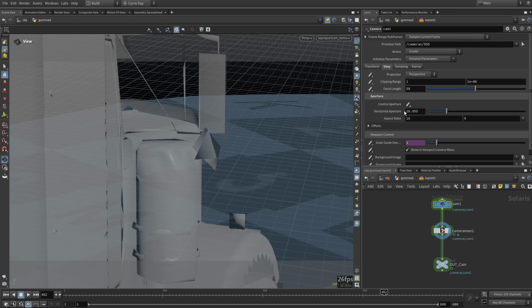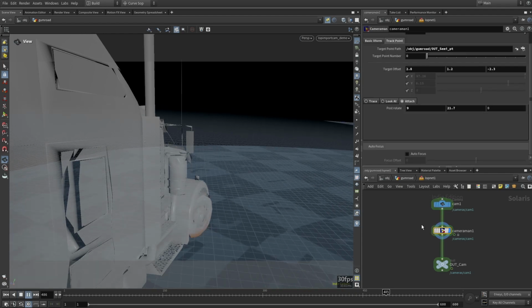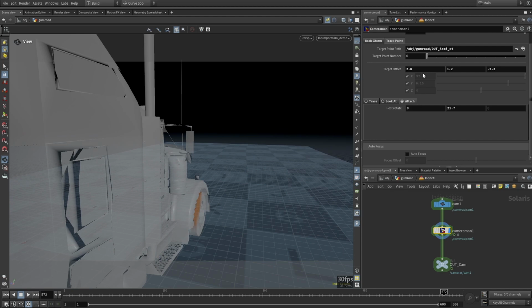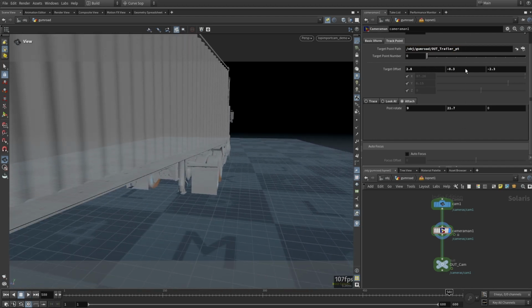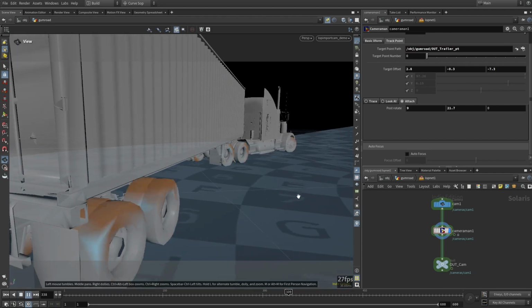Usually it's a GoPro style. GoPros are wide angle, so let's set it to maybe 14. This looks more like a GoPro style. Also, if I check the other point, a trailer point here, I will attach to the trailer.